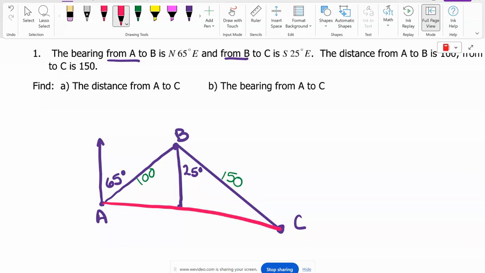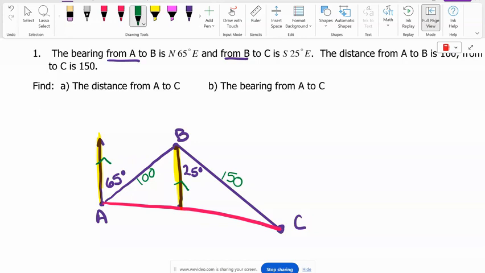Now, remember I told you in all of these problems, we end up with what kind of angle in the triangle? A right one. It's just a matter of finding it. Now, I definitely have a north line and I have a south line. Well, if I extend them both, wouldn't they be parallel? So those are my two parallel lines. So knowing those two lines are parallel, can anybody find an angle measurement within the triangle using the parallel lines?